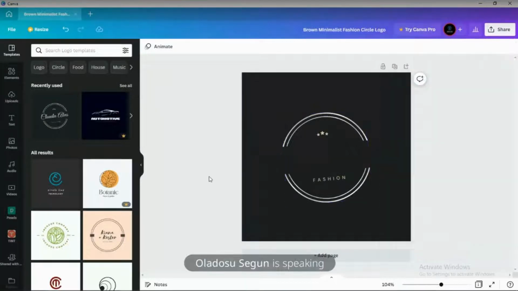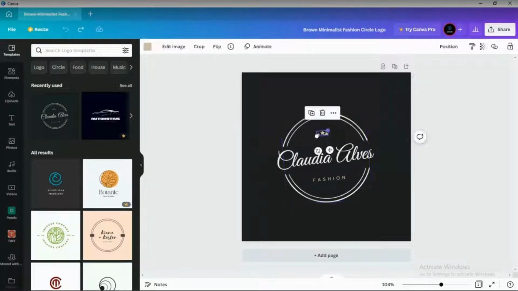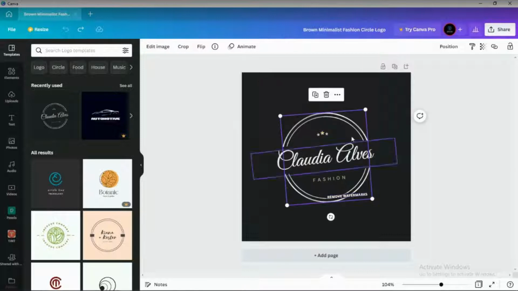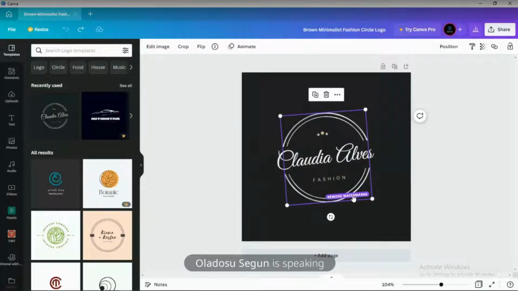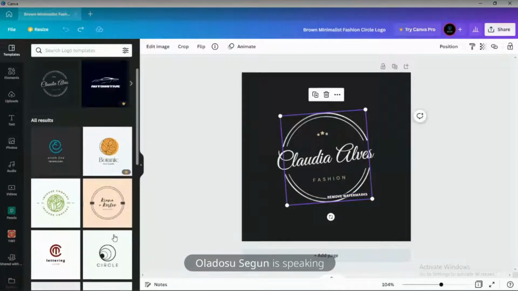Oh, it's not. So okay, this is our circle. I'm following up. That's the exact thing I intend using. But not to worry, you can always look for other options.